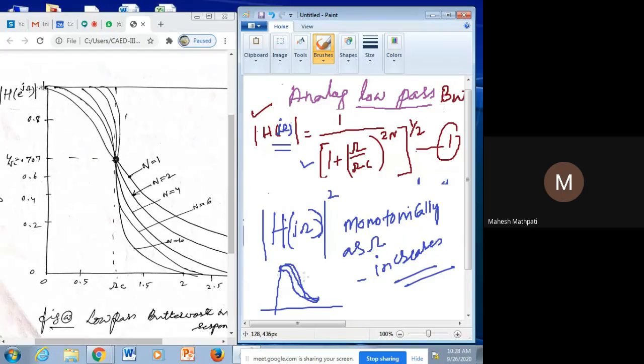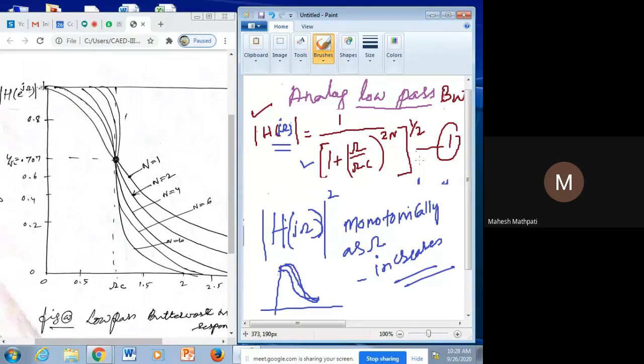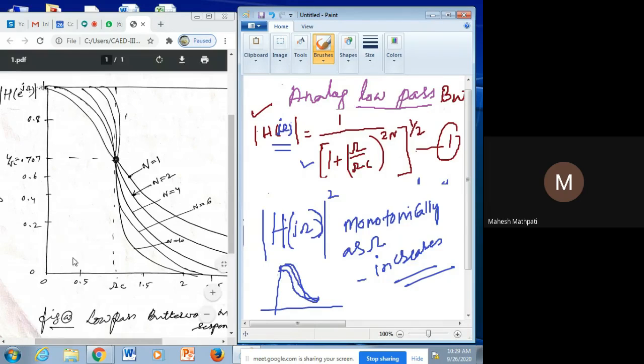So this is how we can understand the characteristics of the analog Butterworth filter from this diagram. So this is all about the low pass Butterworth filter characteristics. You may expect this as a theory question. They will ask you to explain the characteristics of the analog Butterworth filter, and you may expect 3-4 MCQ questions on this particular topic. You can split it into different points, and each point can give you an MCQ answer, right?